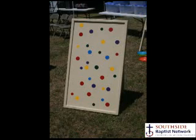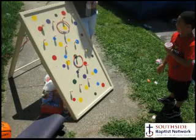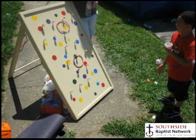The lollipop tree is the board with the multicolored dots on the face. Put dum-dums or lollipops in each of the little holes and give each participant 3 rope rings. And from a few feet back, have them give a ring a toss. And whatever lollipop they lassoed, it's theirs. But watch out for preteens who keep coming back trying to collect a whole bouquet of lollipops.